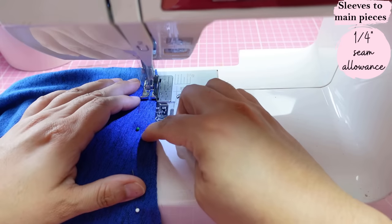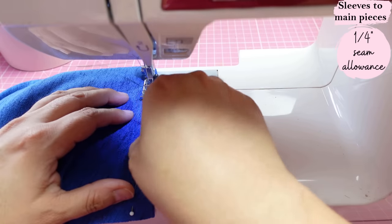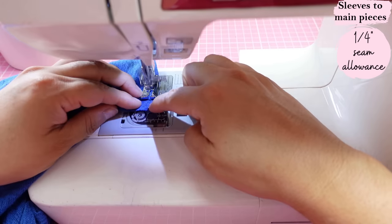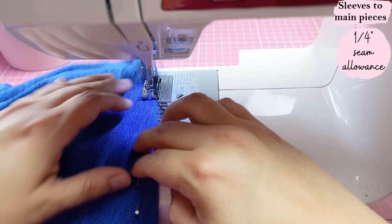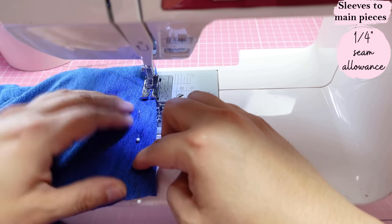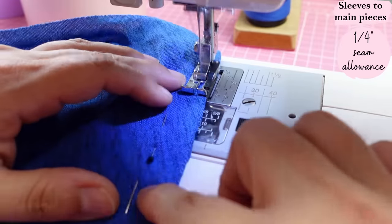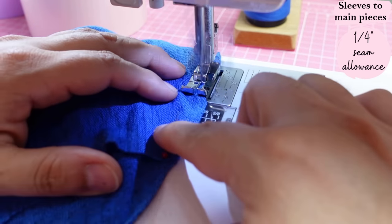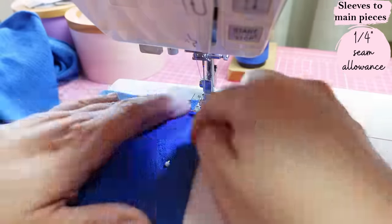This is a sweater knit. That means the jersey is loosely woven compared to other types of knits that are firmer, like cotton. Even the other jersey that I'm using has a firmer weave. So my practice is to sew seams with a sewing machine, narrow zigzag to allow stretch, and then serge. It just makes it feel safer for me that later down the line, I'm not going to end up with a hole in my sweater. That's just my personal preference for sewing these. So that's why you see me sewing these short seams with 1/4 inch, which is what the pattern uses, with a narrow zigzag, and then I'll go over and clean the seams with a serger afterwards.